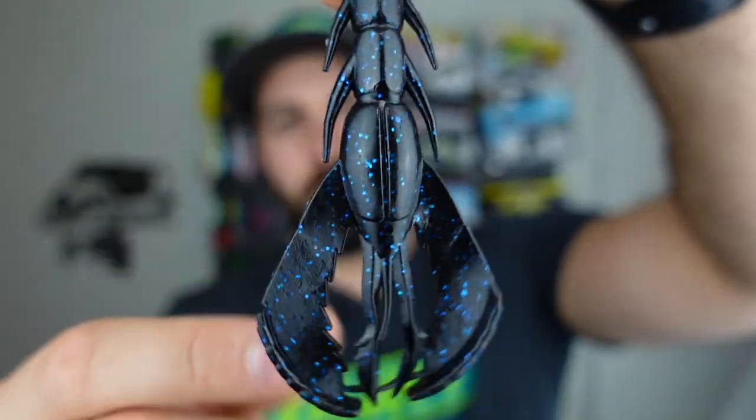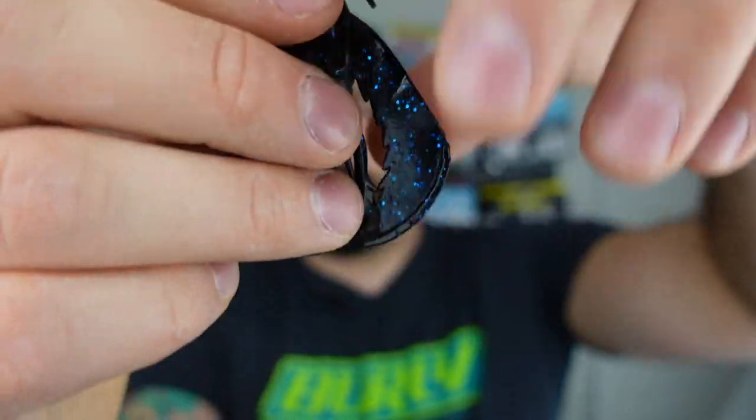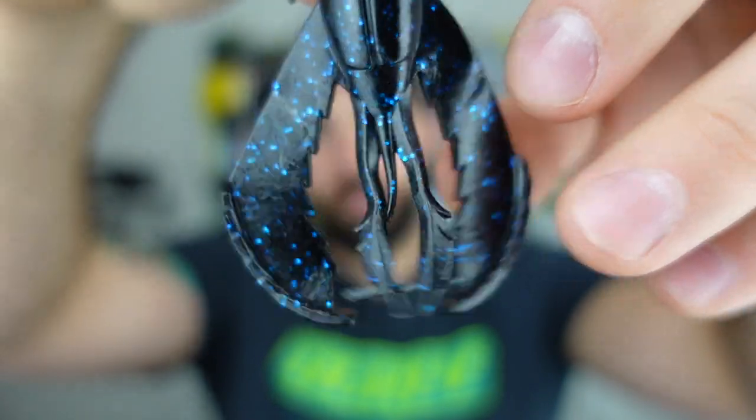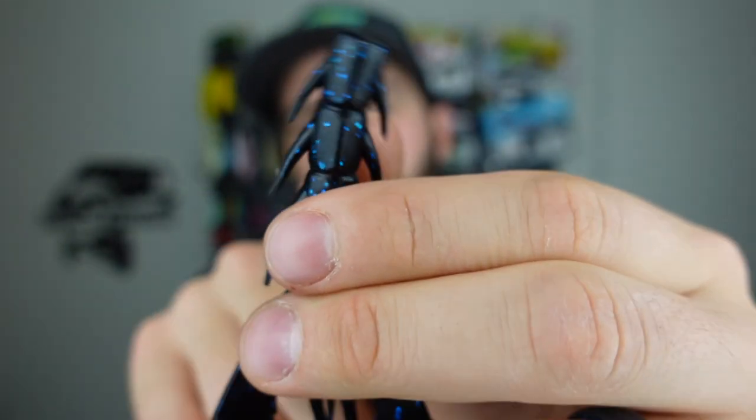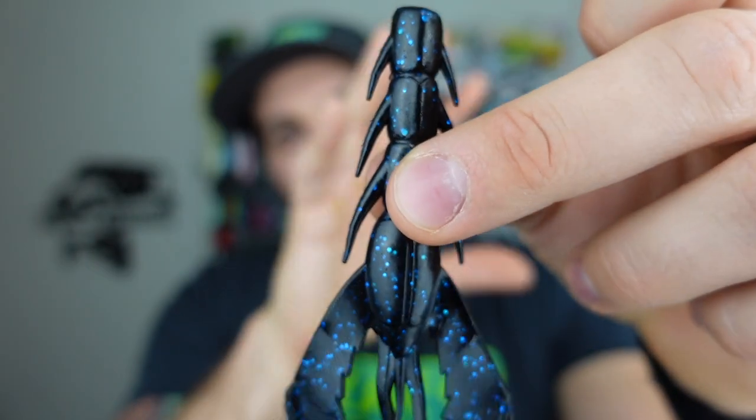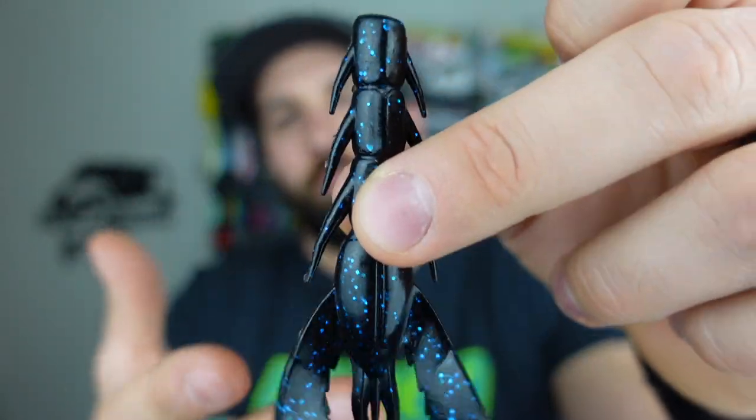You got some really good action on this. Some extra appendages up the sides. You even got to break it apart. So it's going to have good working action right out the gate. And then you've got the segmented body, which is nice. So you can bite these off, cut these off, essentially make the plastic shorter to fit whatever rigging you want to use for it, which makes it a lot more versatile, agile, mobile.